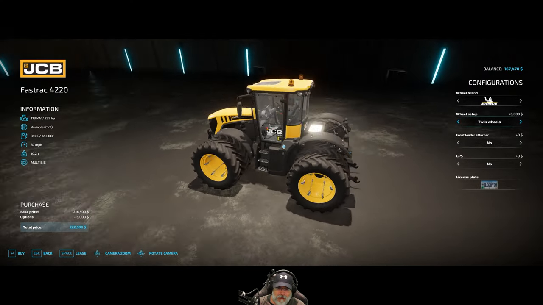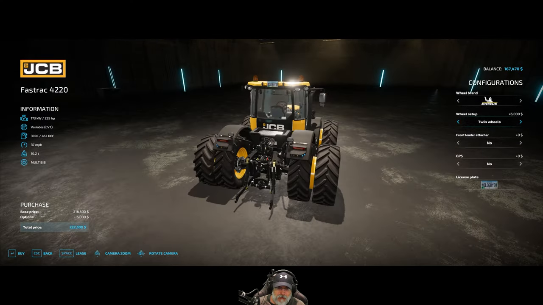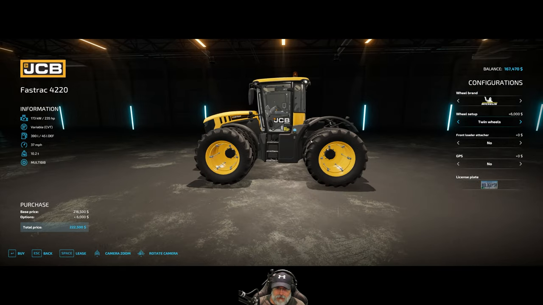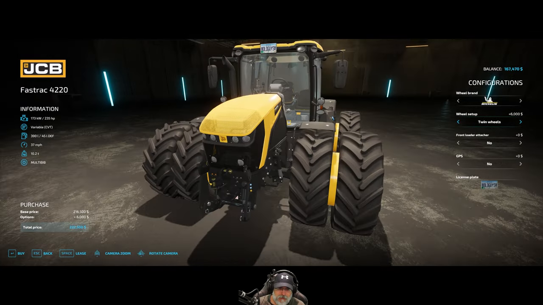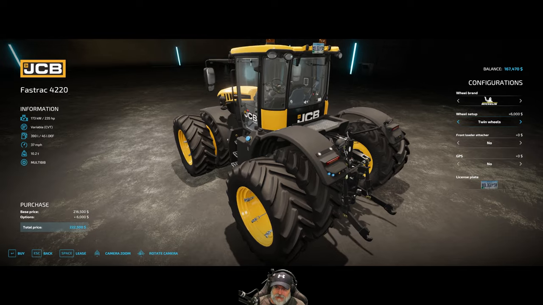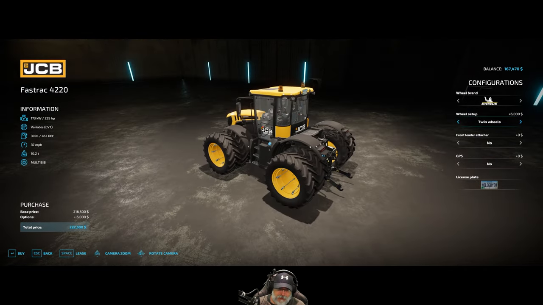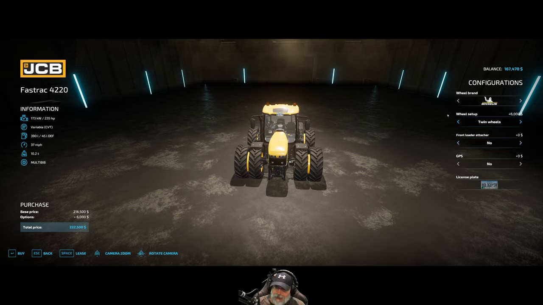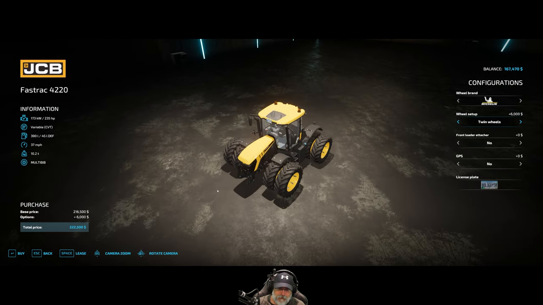So we are going to need to sell another batch of logs before we get this. But if you guys have been watching my Elm Creek series, you know I've been wanting this tractor for a long time, and maybe this is a good time to get it for this series. Okay, but obviously we can't do it yet because we don't have enough money. I could always take a loan out, I suppose, because we'll be able to pay it off real quickly.